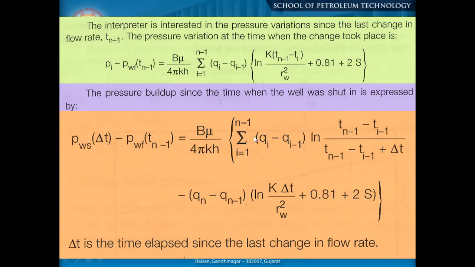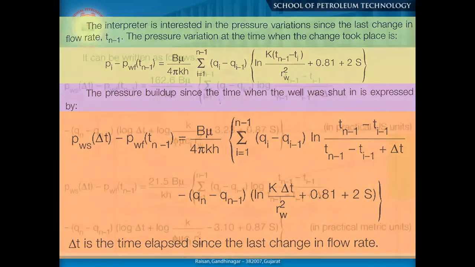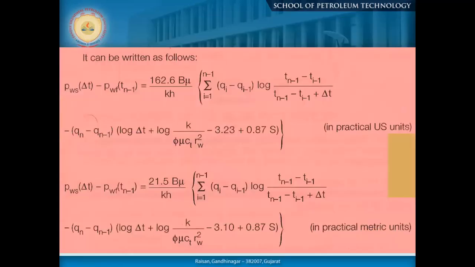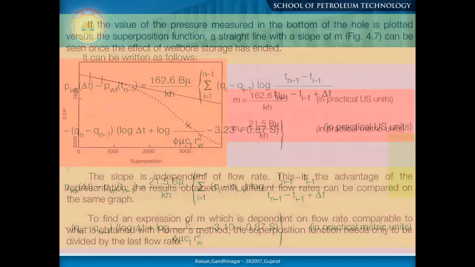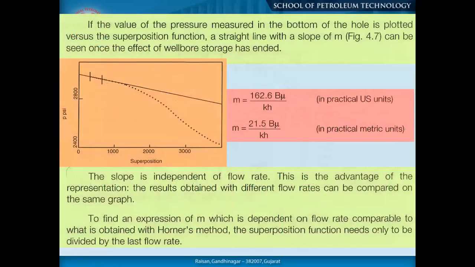Okay, so delta T is the time elapsed since the last change in the flow rate. Because you may have a lot of flow rates, we can use the superposition formulation. Other things are very simple and the same. That is what we do. We use either the last build up with TP as the total production time, and sometimes semi-log. In most cases Horner time and your normal semi-log plot, and we try to use the straight line domain. By using that you can get the superposition.